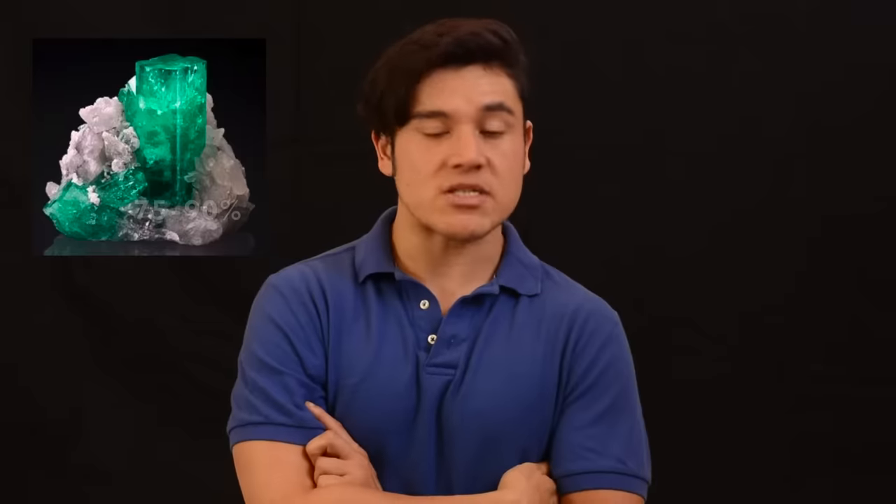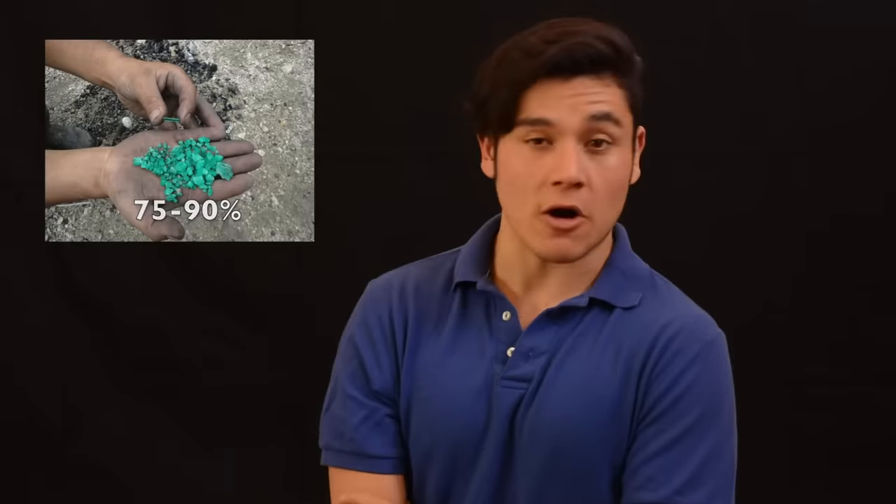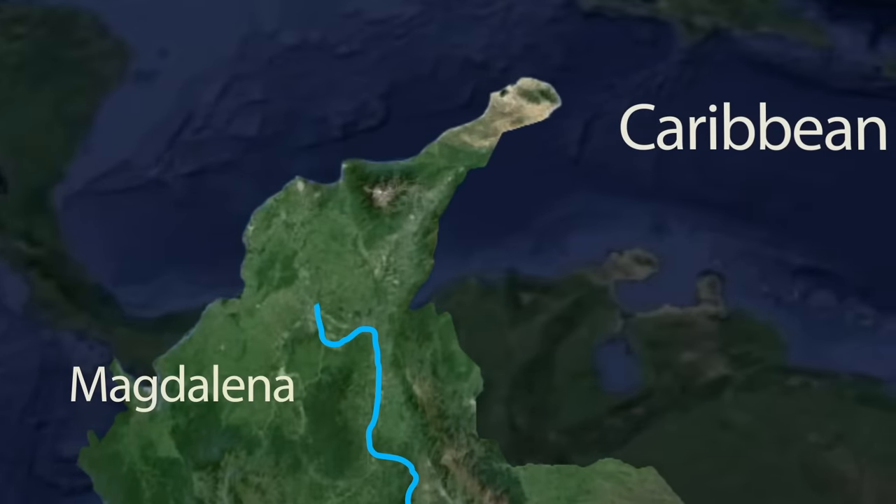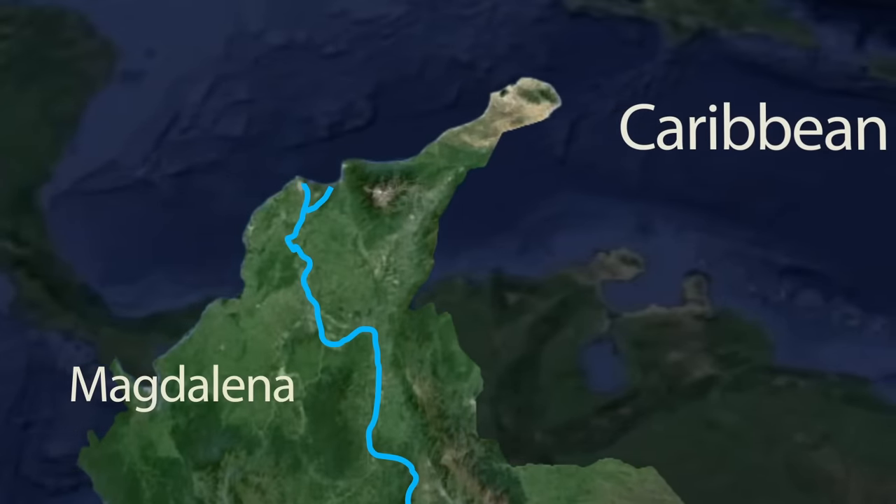This is also the area with the largest mineral and gem mines, with over 140 documented sites. Colombia is the world's largest producer of emeralds, providing about 75 to 90% of the entire world's market. The Caribbean region acts as kind of like a drainage basin for Colombia's principal river, the Magdalena, that empties into the Caribbean from the Andes at the point of Barranquilla. This low-lying, humid, tropic zone with amazing beaches was actually the first place settled by Europeans in Colombia, and is known for having one of the only two desert zones in all of Colombia, the Guajira Desert.